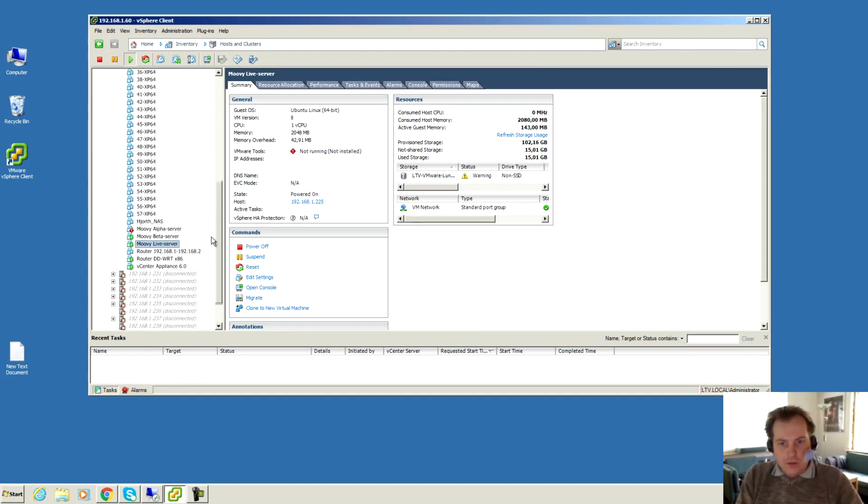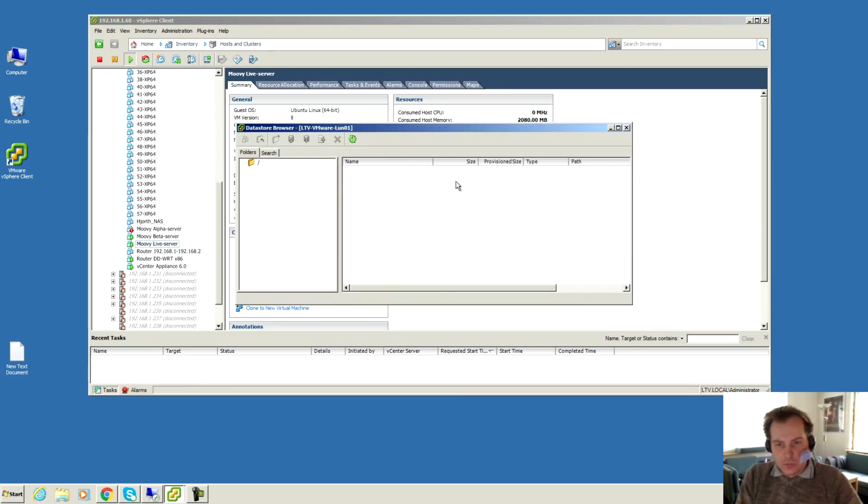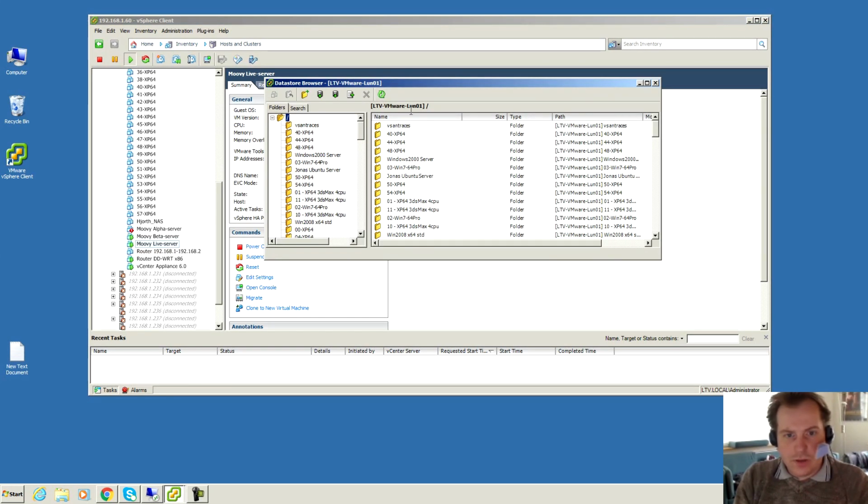But before we do that, I'll just show you where the live server is. Here is the Datastore where the live server is. It's LTV VMware LUN 1. If we right click that and browse Datastore. Did I do that wrong? Oh, there it is. These are the servers on my system, and each of them has a folder.